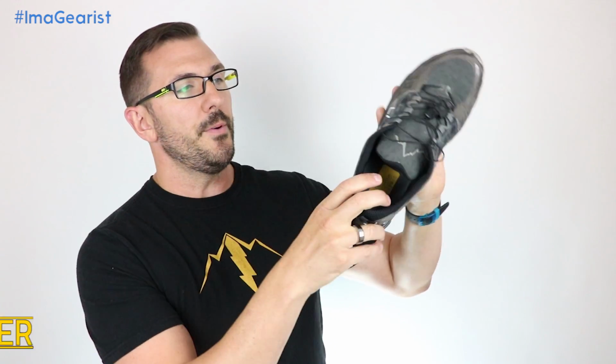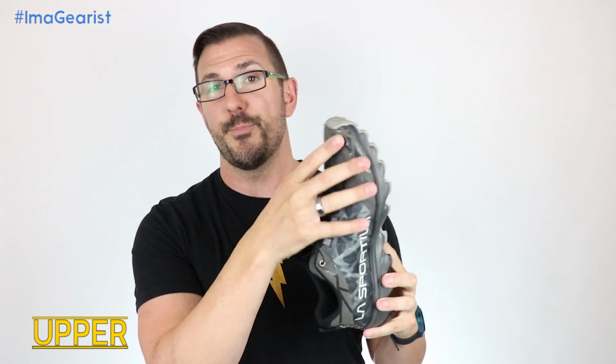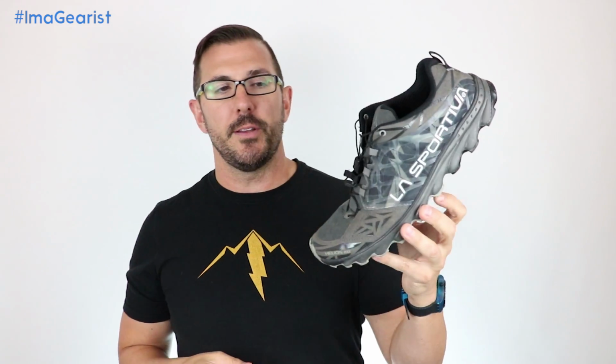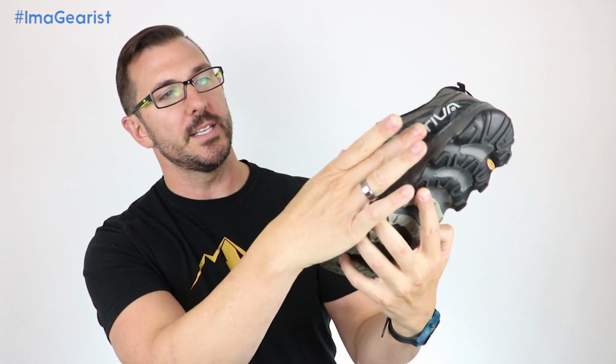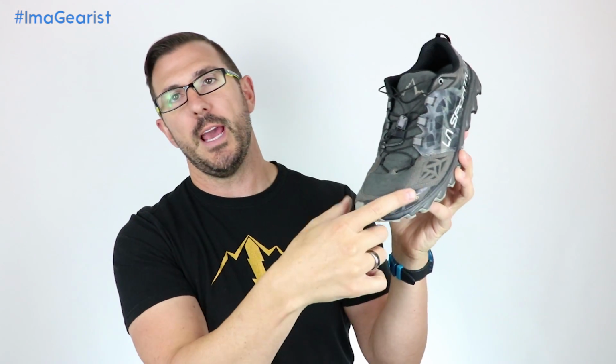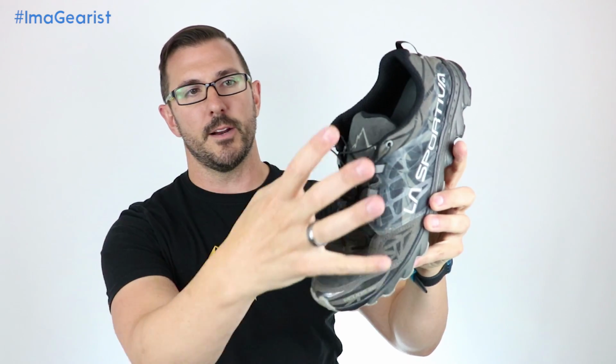And now let's move into the upper of this guy, which again brings about a few paradoxes in my mind. Made from a combination of high drain and air mesh, this upper is generally pretty soft and supple. There's a little bit of stiffness in places, but you might want stiffness in those places, so it's not such a big deal. The majority of the support system is made from bonded TPU overlays, which we can see right here through the midfoot. Around the collar and right up here on the toe cap, we've got microfiber overlays that are meant to beef it up a little bit in those places. The upper also sports a speed lace system, which we can see right over top of the laces. La Sportiva tends toward using a lot of different materials in their uppers, and this shoe is no exception.